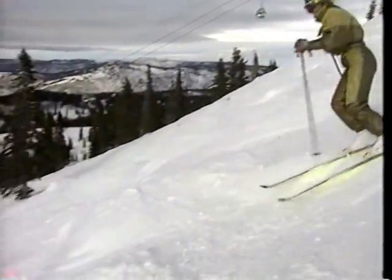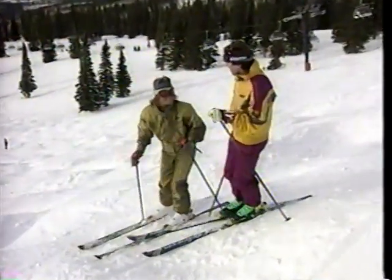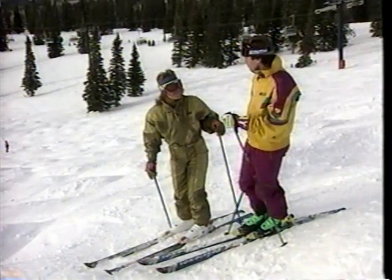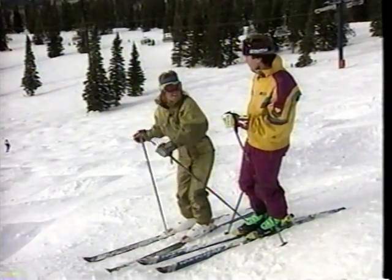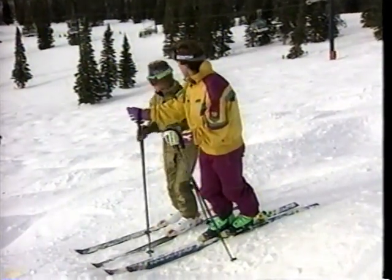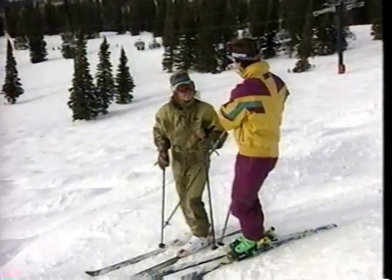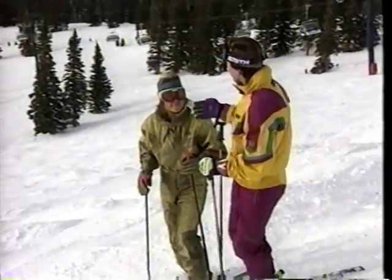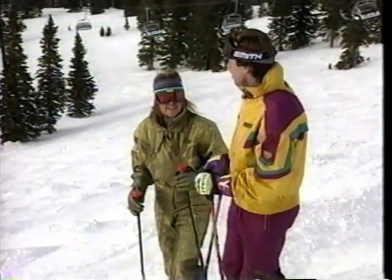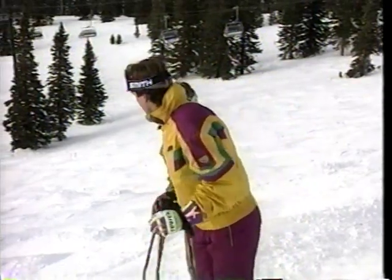Excellent. All right, looks good. How'd you like that? Well, it's definitely slower. A little bit confusing though, because the focus is more across the hill instead of down. Right, because what you want to do, you're doing fine. You want to turn in one line, and then instead of turning back again in that same line, you want to cross over and turn into the line next door. Then cross over, turn again back. So it's a little bit different than just jamming down the line, but I think you like it a little bit slower. Yeah, okay? So let's try it again, all right?